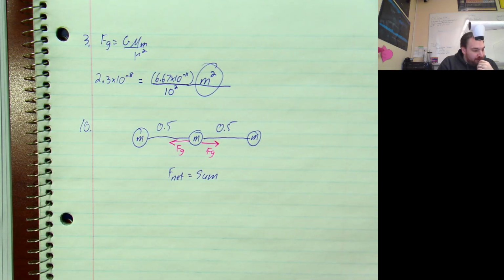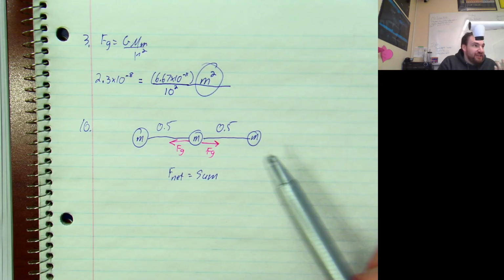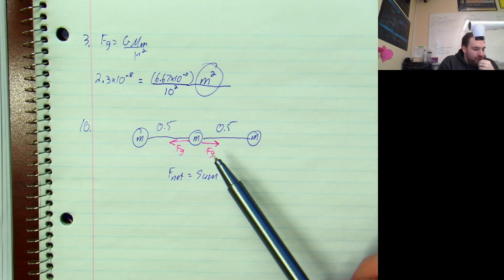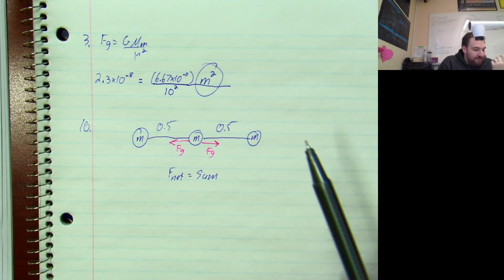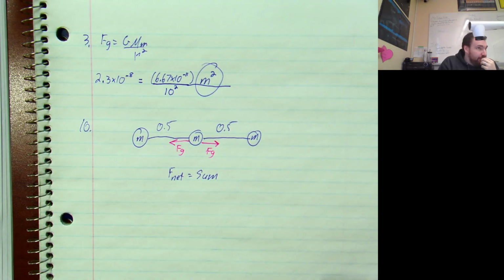11 is the only one that requires you to actually do the math. But you'd approach it the same way. Fg equals G m m over r squared. The only difference here is that the mass on the right weighs 15 kilograms instead of 10. So it's going to be 5 times whatever the one on the left is, but that doesn't help us. We actually have to do it. No, it's not going to be 5 times. What am I thinking? It'll be 1.5 times as big.